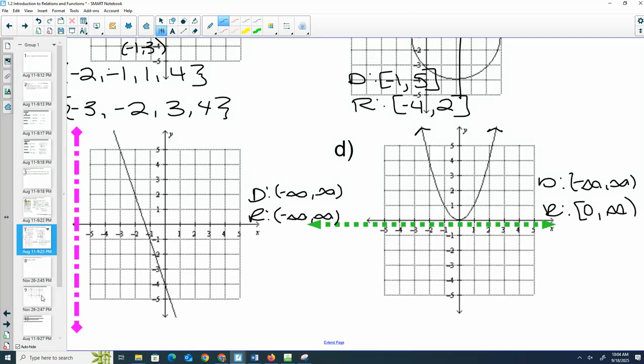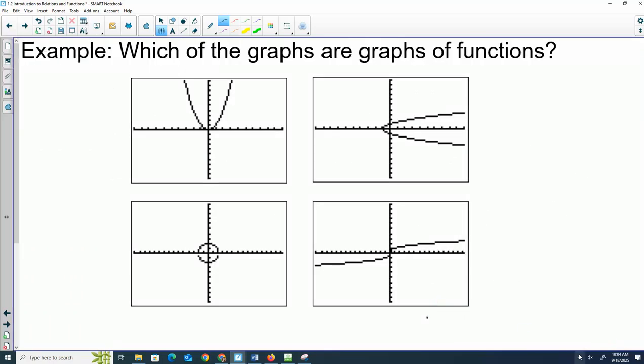Okay, I want you guys to look at these four, write down yes or no. Are they a function? Yes. This doesn't turn into a vertical line, it's getting wider and wider, so it will continue to be a function. Is the second one? No, we can draw vertical lines that hit multiple times. Is the third one? No. Again, fails vertical line test. How about this one? Yeah, it's flattening out for a little bit, but it never just turns vertical. It still passes the vertical line test, so that is a function.